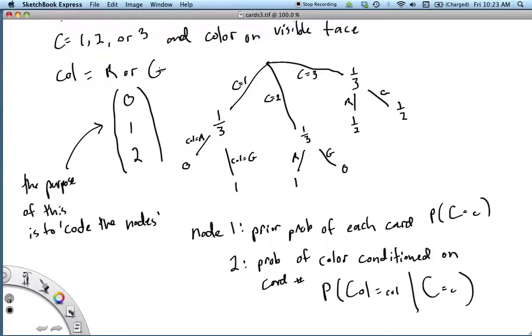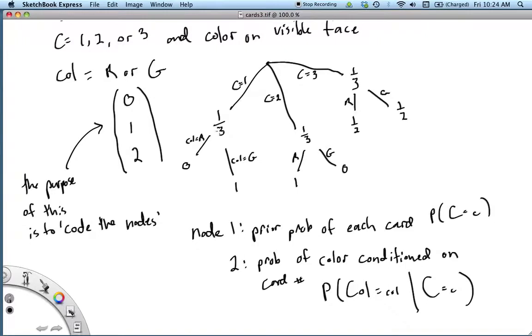Okay, so just recapping here. This is how you build the tree diagram. You start with a primary node, and then you build a branch, and the branch represents the outcomes of your highest level random variable on the hierarchy, or the first thing that happens. So you could get card 1, you could get card 2, or you could get card 3. The next thing you want to do is, and this is just my convention, along the branch I like to write what the outcome is, and at the end of the branch I like to write what the probability is of that happening. Okay, so you've got your first node here.